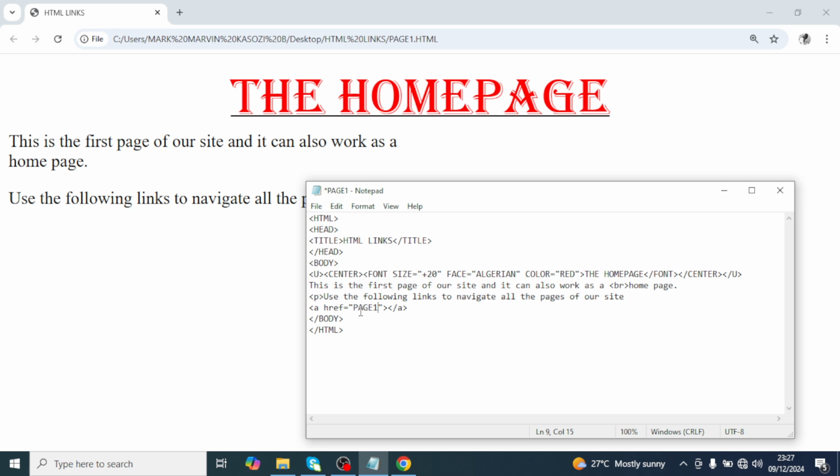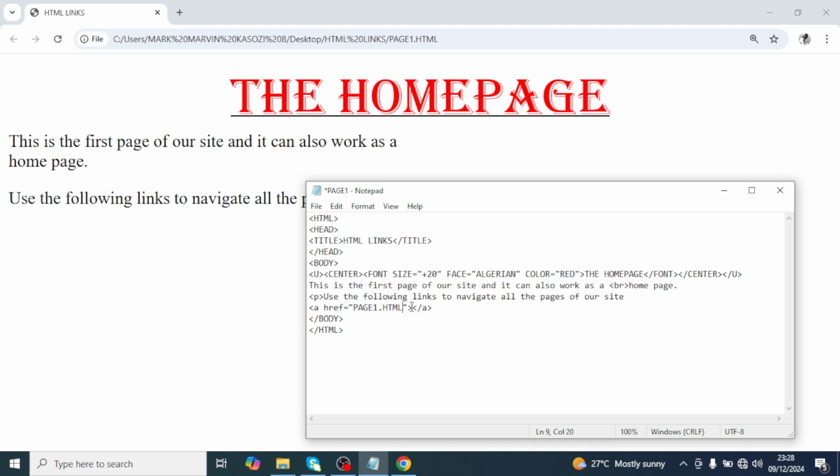For example, if I type small letters instead of capital letters, it won't work because I renamed using capital letters all through. That is why I'm also typing the page with uppercase letters. So link to Page1.html. I want to link to that page.